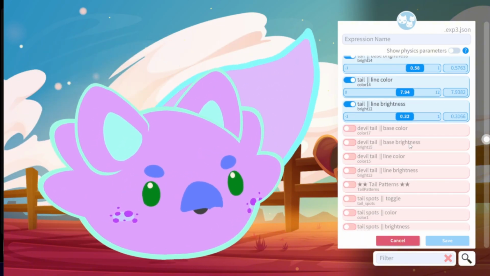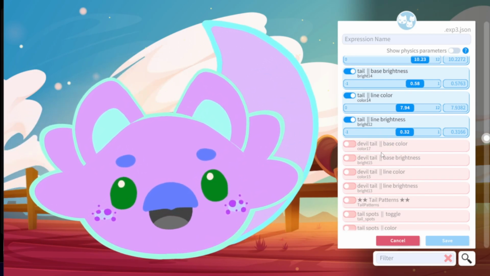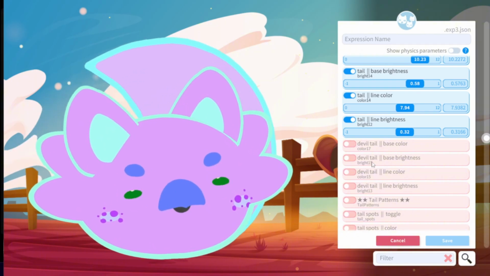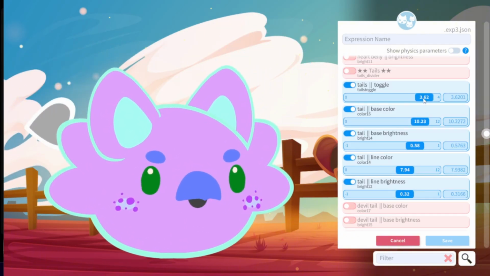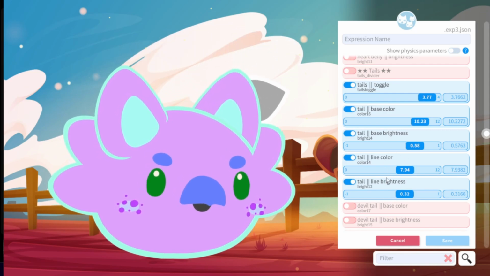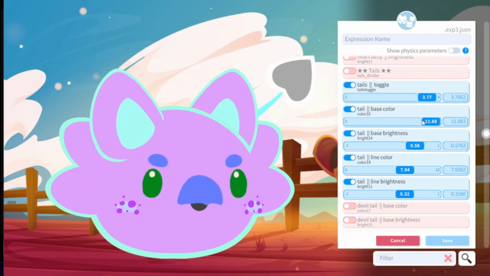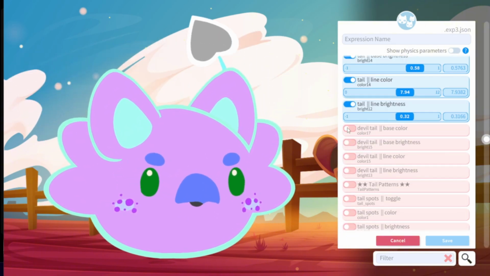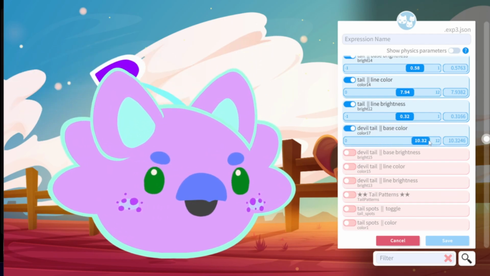And you'll notice here there's some extra toggles under the tail toggles. This is specifically for the devil's tail, so if you end up turning on the devil's tail, this will change the tip of the color, the colors on the tip of the tail. So if we look over here, you'll see all this stuff that you do won't do nothing. Like you're trying to change the base color and you're like, why ain't it changing? Well, that's because it ain't talking about that. If you want to do that, you gotta click on these here, and you can change the tip of the tail just like that.